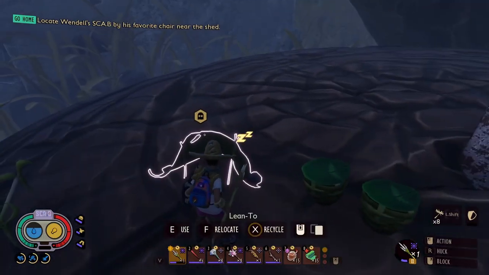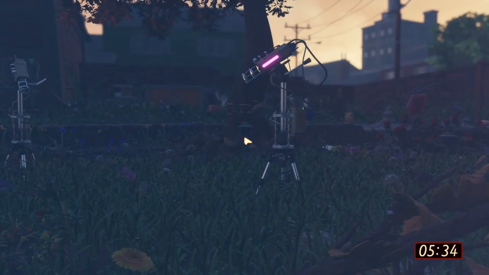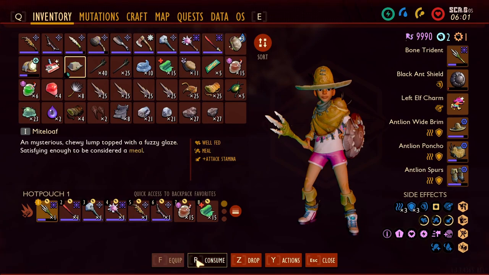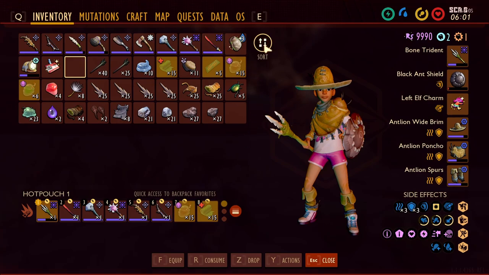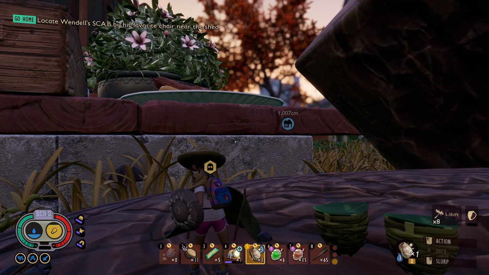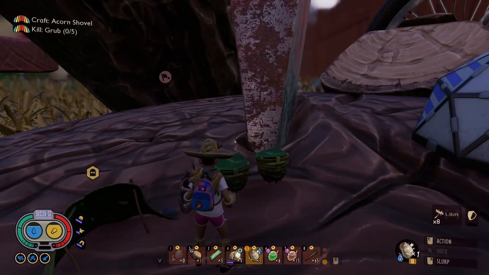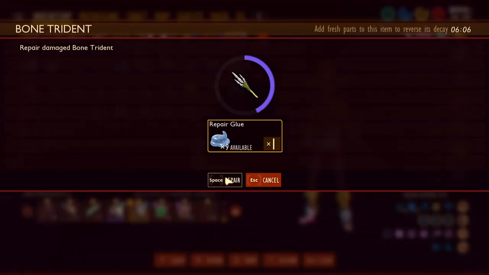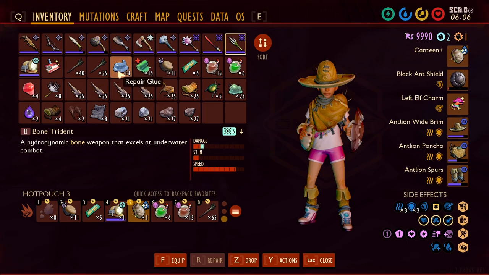Actually, we can sleep here instead of traveling at night. And we can consume this. Now we even have more time. That tastes really good. All right, let's check and see if we can repair this one. Yes. So that is awesome. How about this one? Can we repair it? Yes. That is beautiful. Because now we can just repair it with this one. Except for the shield. Maybe we can repair the other shield. The better shield. You know what I mean? That is awesome.